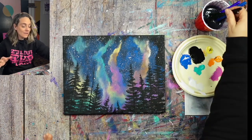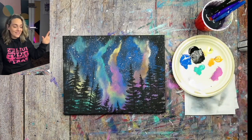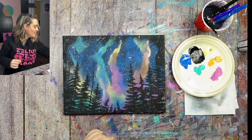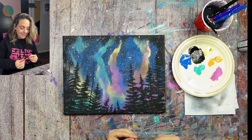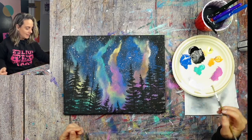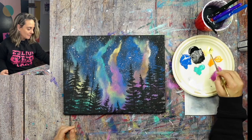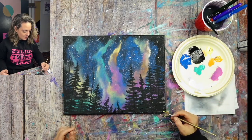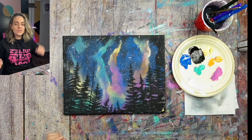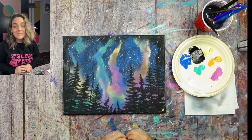And with that, whenever you're done putting all that magic on the canvas, you can grab a liner brush. I was going to use pink, but I used all my pink, so I'm just going to grab a little yellow. And I'm going to put my signature on it. I just like to put my little initials. And you should too, because you should be really proud that you got through a complete painting.